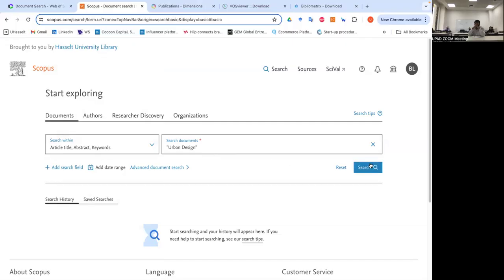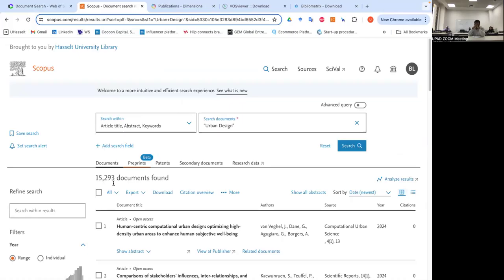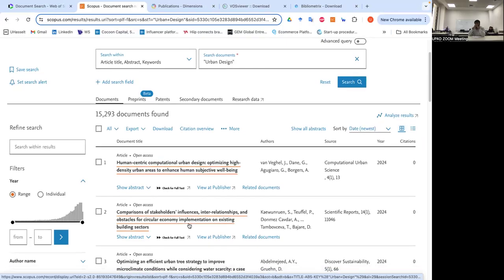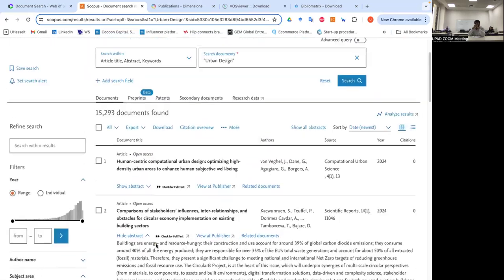For example, let me show you. If I put these quotation marks, it's giving me 15,293 documents, right? And it is treating urban design as 1 word. You can see here in the first result, urban design is together. In the abstract, it will be together somewhere. So it will treat it as 1.